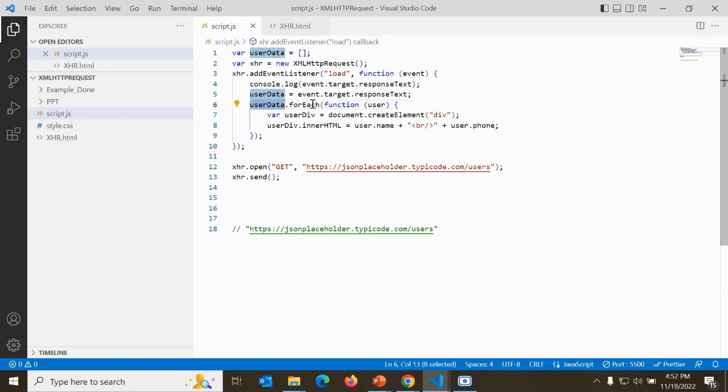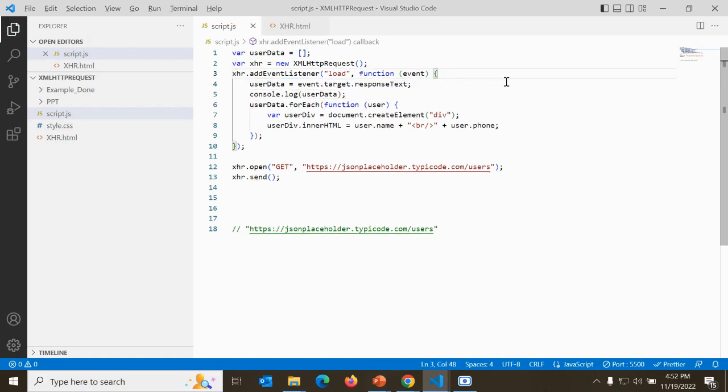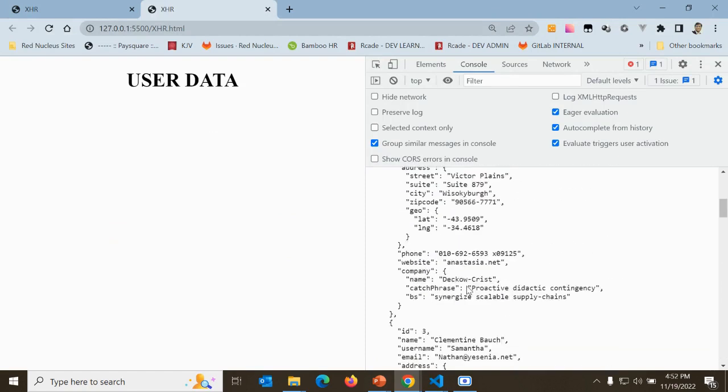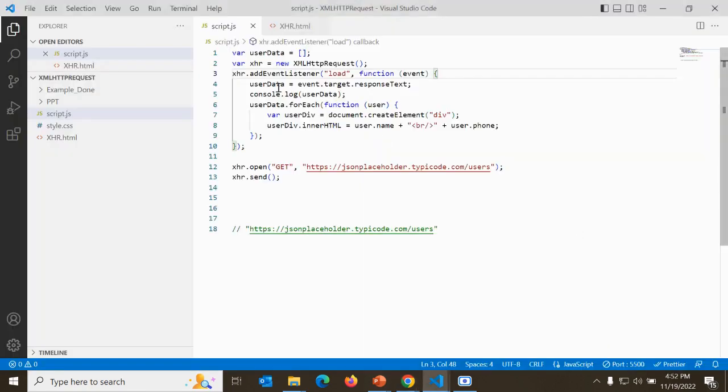It says that userData.forEach is not a function. So let's trace what is there in the userData. console.log userData. We'll just remove this particular console. You can see it is outputting the same, but this is a string, and a string doesn't have the forEach method, but an array does.